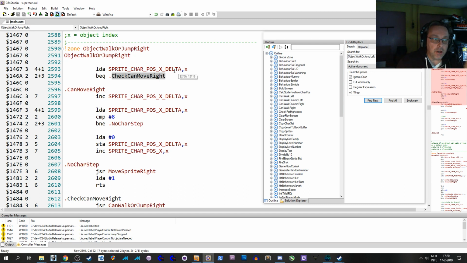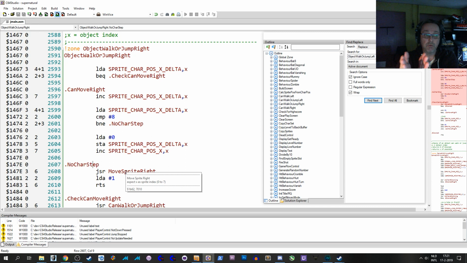If we are not flush yet, and we are going right, then just increase our delta position. We load the position again. We compare it to 8, which would mean that it is now flush. If it's not 8, then we don't do a character step, which is this. We just move the sprite right one position because there's nothing going on.